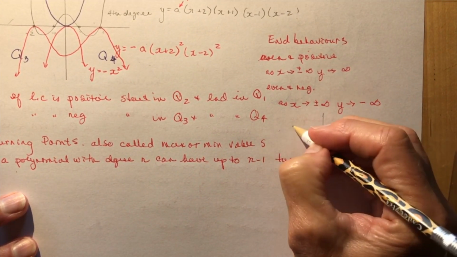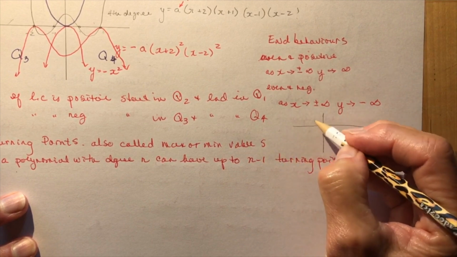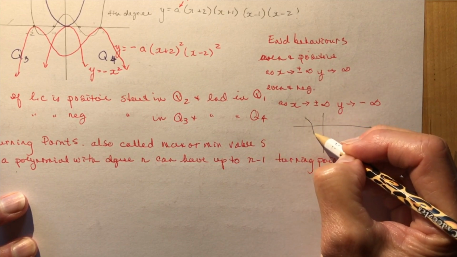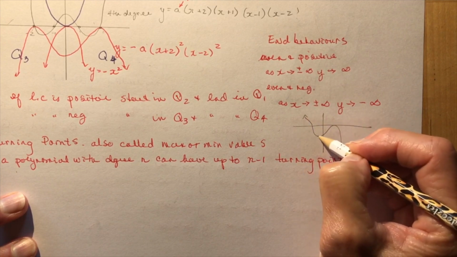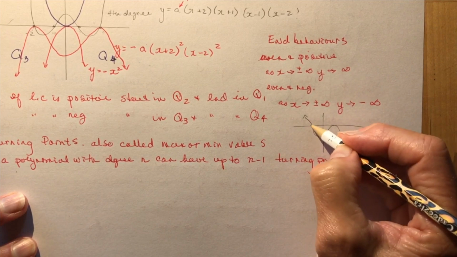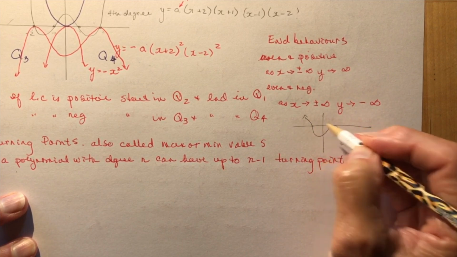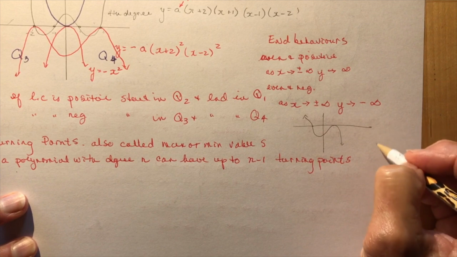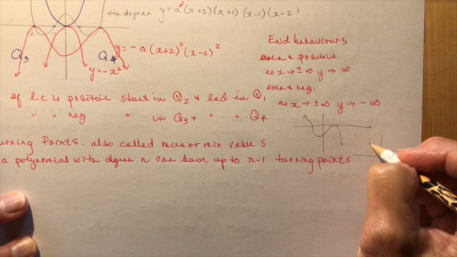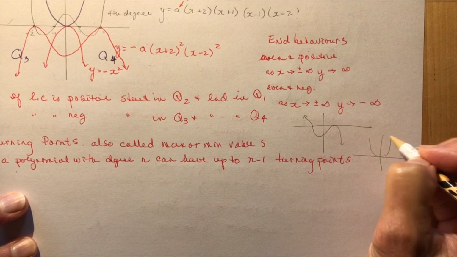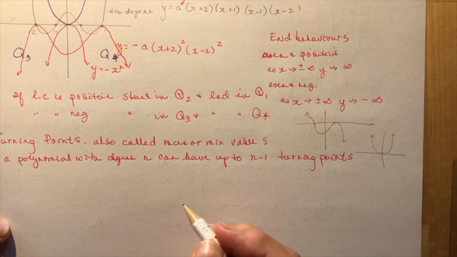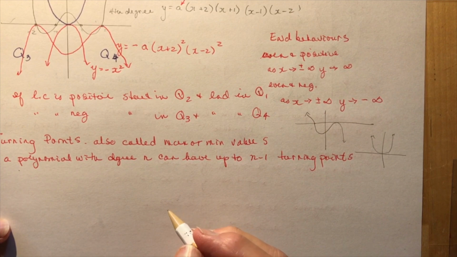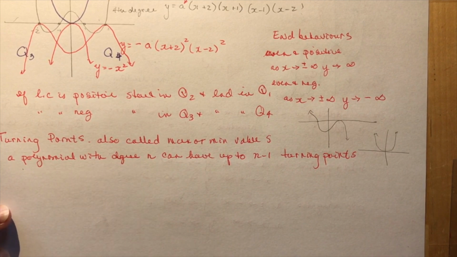Let's do a quick sketch over here. For 2 turning points, you could have something like this. So it has only this one and this one. This would be like a triple root and a single root, or you could have y equals x to the fourth, which only has one turning point. So a fourth degree, for instance, can only have up to 3 turning points. And finally, that's turning points.